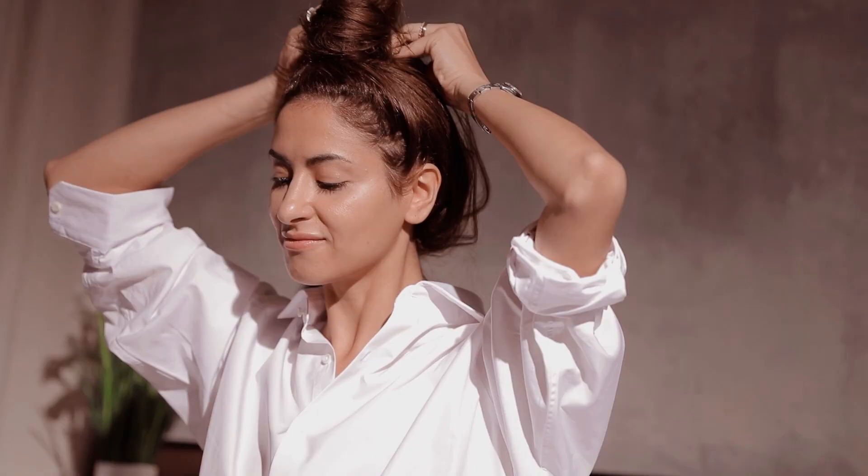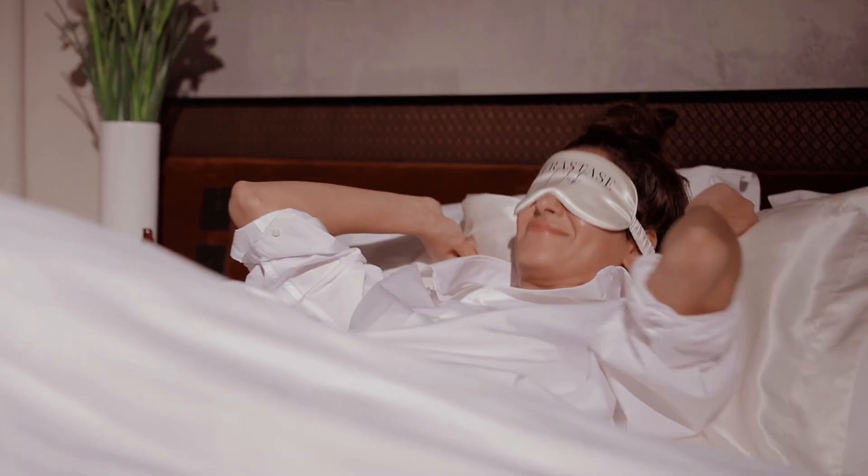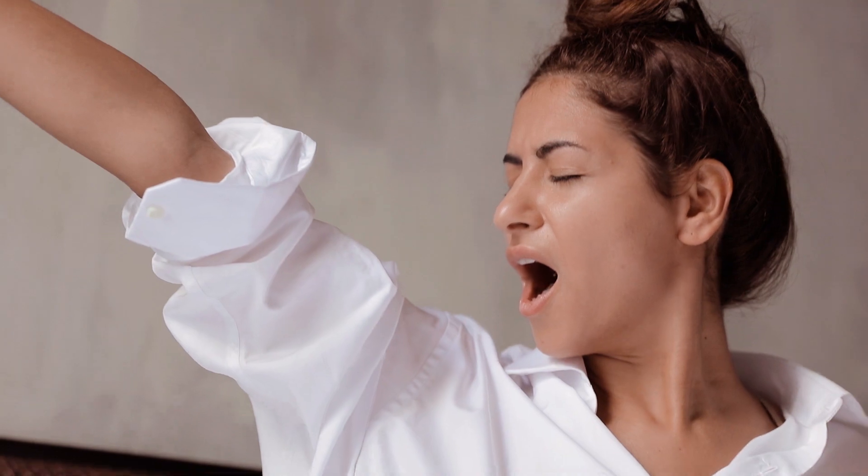Flipping my hair to the front and twisting it very loose, I'm creating a bun. I'm using bobby pins to secure the bun in place. This way I am not putting too much pressure on the hair. It's actually like a beauty sleep for the hair. This will make sure I will wake up the next morning to a frizz-free, healthy looking, beautiful hair.